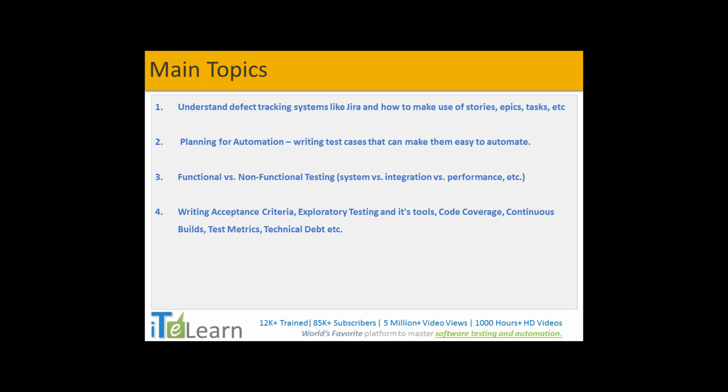Your lead or manager will be measuring it through certain metrics. So we'll touch upon those metrics, like test case efficiency and defect removal efficiency.